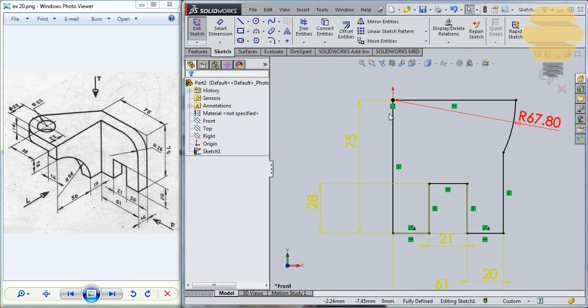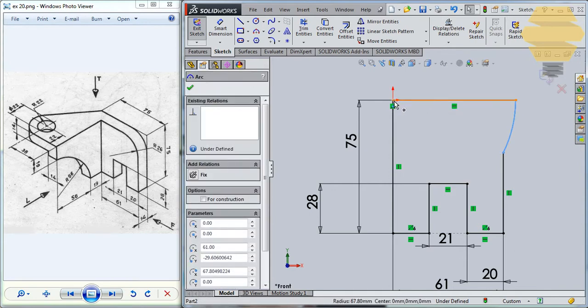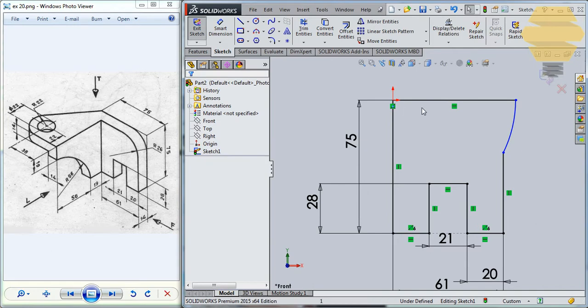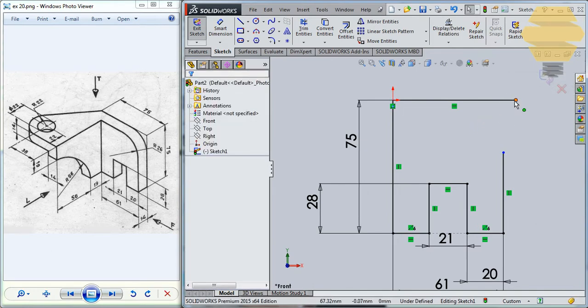Okay, so one thing that I want to do here is that the circle over here, you need to make sure that, okay, let's just remove the circle here. Just pull this back and create an arc.